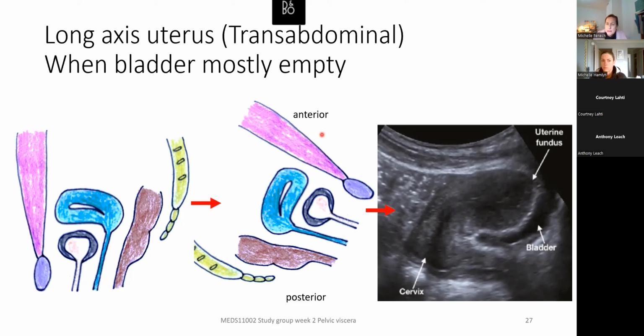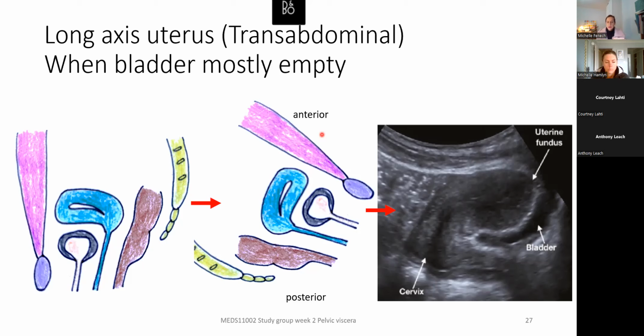When you do it transabdominally, can you measure the bladder and stuff like that? Yeah, if we need to look at the bladder, we definitely need to do a transabdominal ultrasound, because we won't see it on a transvaginal ultrasound. It gives you an overview, because sometimes there can be big obvious things that can sit outside the field of view with your transvaginal ultrasound.